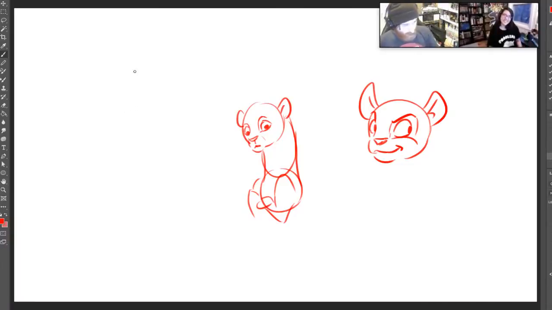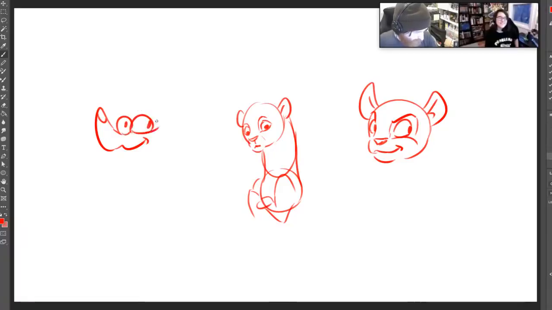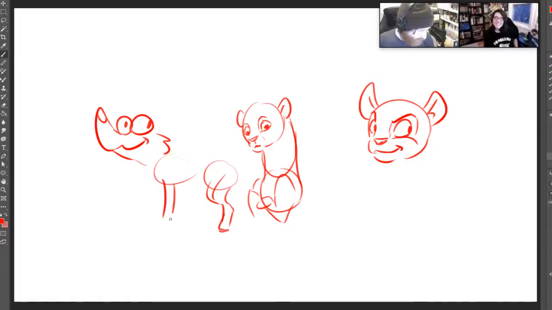And you can go even further than that. You can go very cartoony with your animals and give them big old cartoon eyes, but you're still using that same structure, and everything is very simplified.